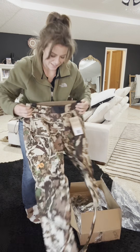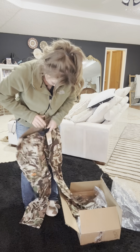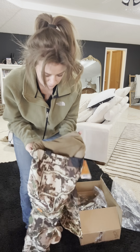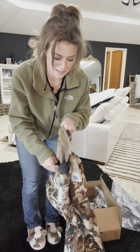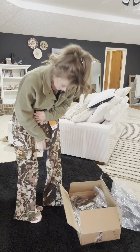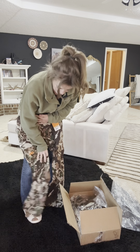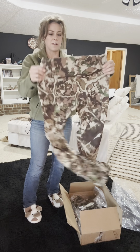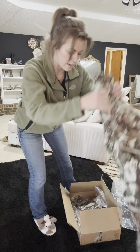Hopefully everything fits because I am going after my very first buck the day after tomorrow, so I don't have time to mess with anything else. Oh, I love these — they have a little bit of fleece on the inside, that's why I got them. They're heavy duty winter. I want them to be super warm, and their reviews are really good on sizing, so they should fit me perfect.